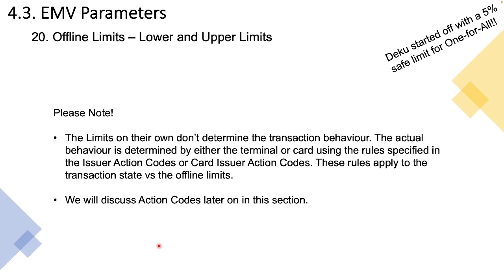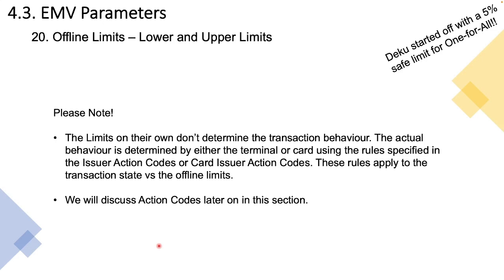And I mean, just to reiterate, I did mention before when we spoke of application effective date and application expiry date, where we said, these are values that are set up on the card, but on their own, they don't do anything. During a transaction, certain phases of the transaction will actually look at application effective and expiry dates, and then use them through the action codes to actually determine what we're going to do. So the same applies here.